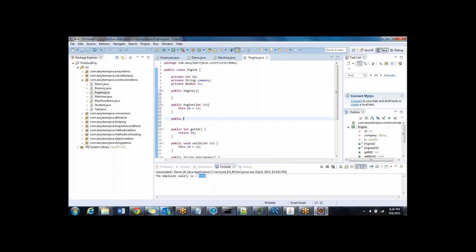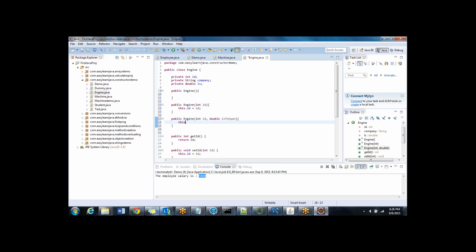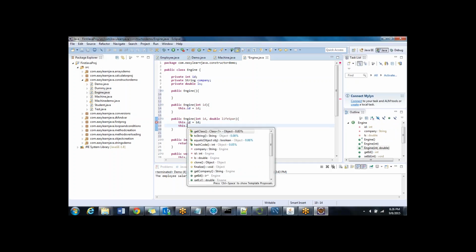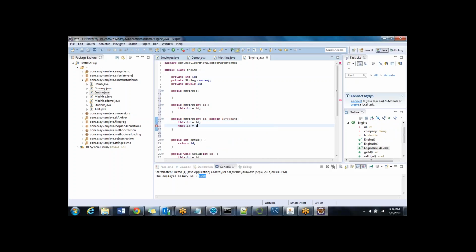Or I can say public Engine, int id, double lifespan. Let's say this.id equal to id, this.lifespan equal to lifespan. Okay, so did you notice here the same constructor is being overloaded with different types of parameters.